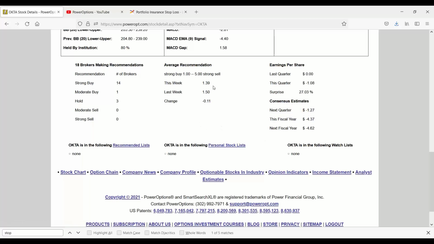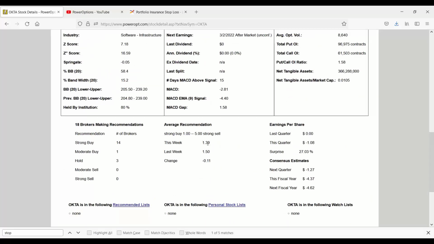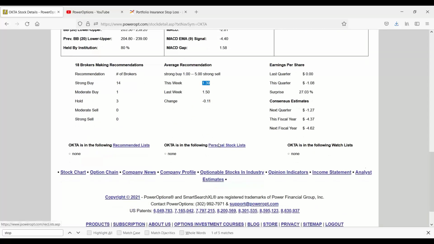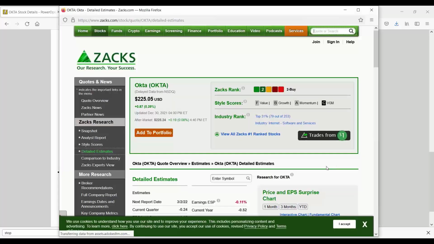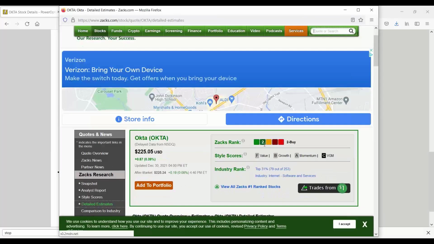Now, I wanted to show you something here. This leads to some confusion, and I want to clear that up. The broker recommendation that's shown on the searches, and that you can have shown in the columns, is based on the Zacks data that we get. We get Zacks data for some of these issues, earnings, I believe, and the average recommendation. So a new user will come down here and see that you've got an average recommendation of 1.39. They hovered over the pop-up and saw it's based on Zacks data. They go to analyst estimates, it goes to the Zacks page, and this says 2, not 1.39.